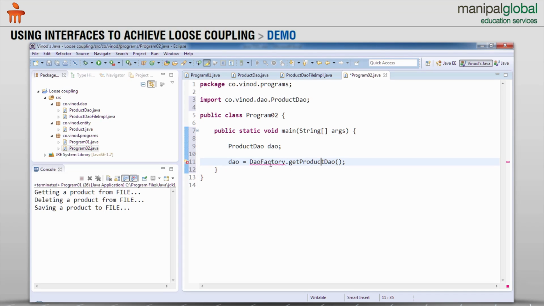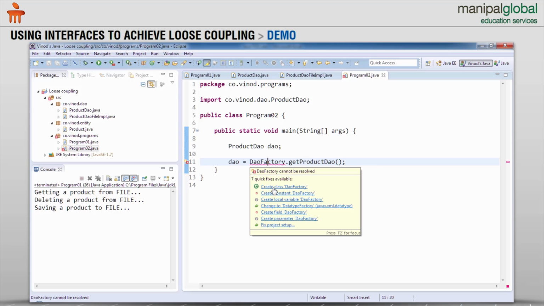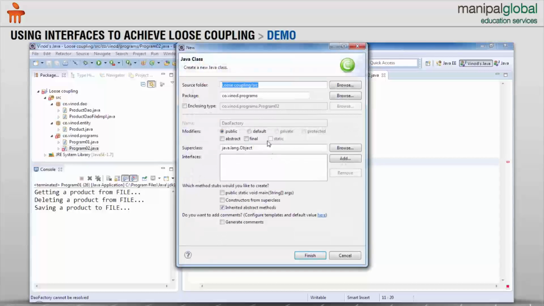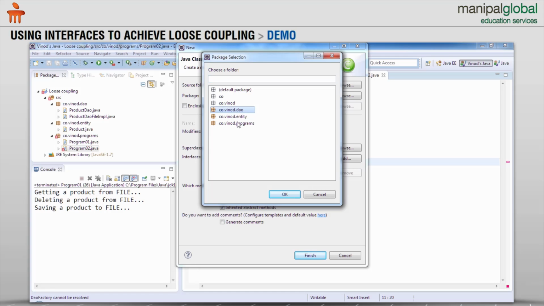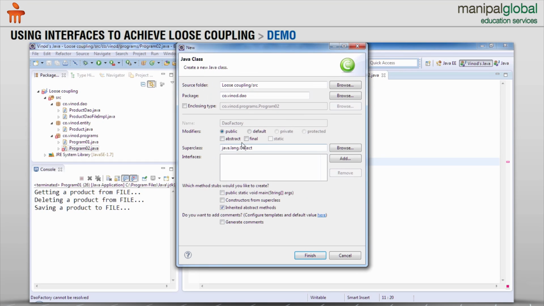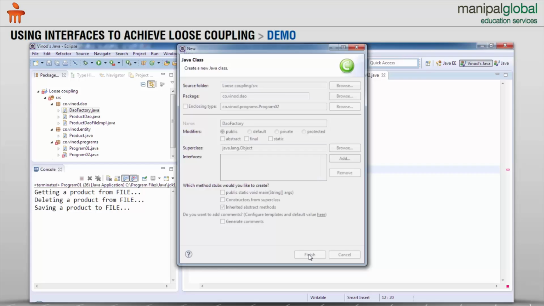So if I move the mouse on this particular class or on this particular code, then I would get some suggestion from Eclipse saying that create a class called DAOFactory or create a constant called DAOFactory and so on. Now I would like to go with create a class called DAOFactory. It'll ask me where do I want. I can change the package to dao because that makes more sense. And then I just say OK, finish.